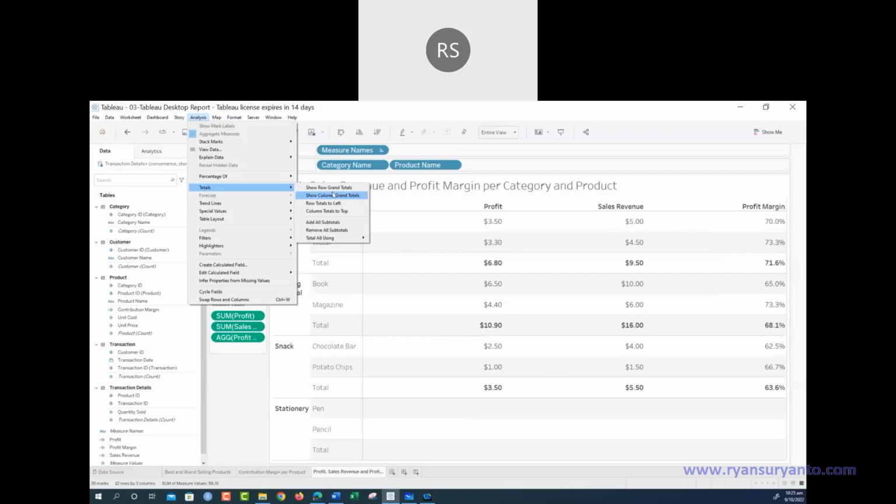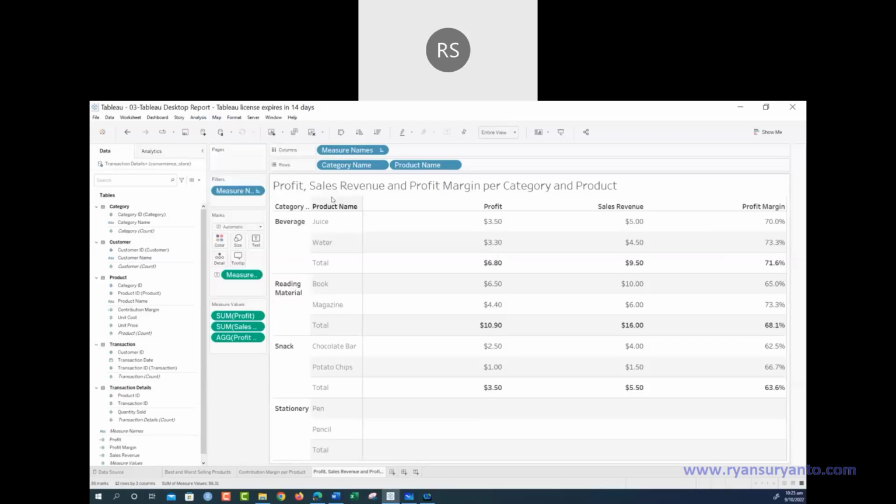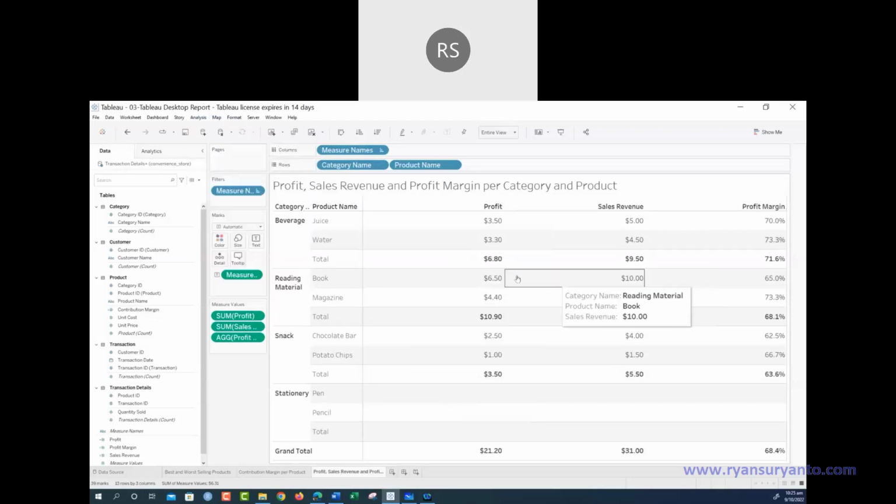And then we want to add the grand total. Column grand total. Okay. So here 6.8 plus the 10.90 plus 3.50, so we have the 2120. Okay, good. And you can sort descending or sort ascending.